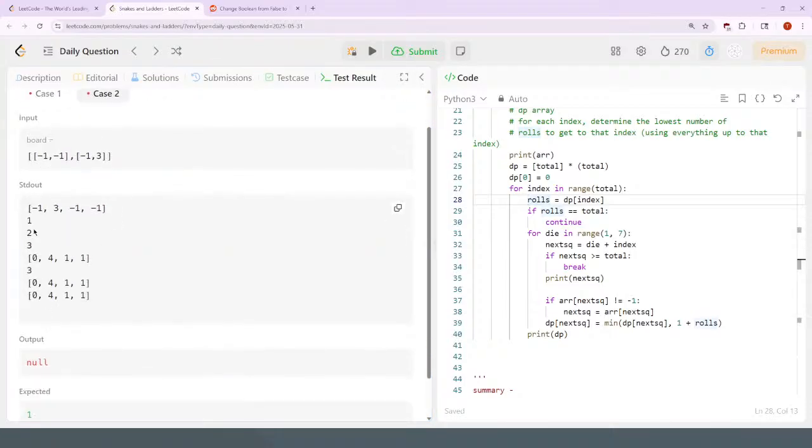Okay, there we go. So it takes 1 roll to get to... It should take 1 roll for it to get to 3. 0, 1.